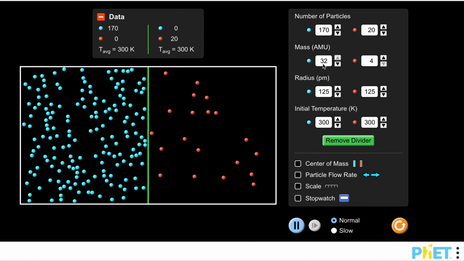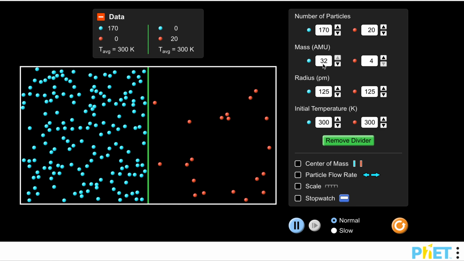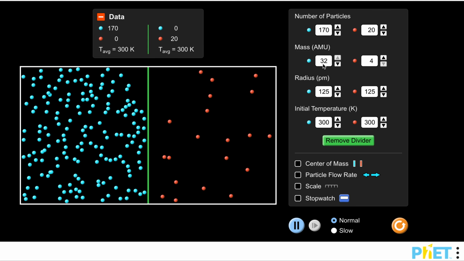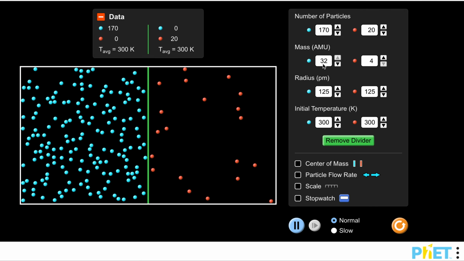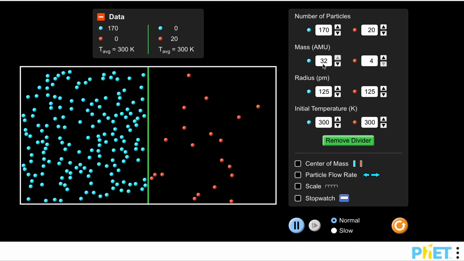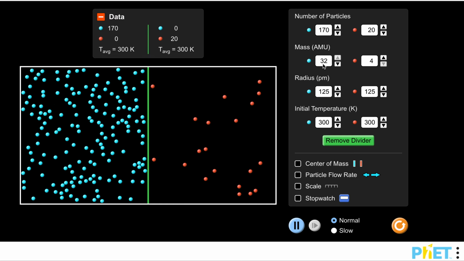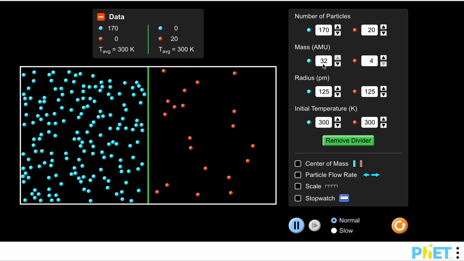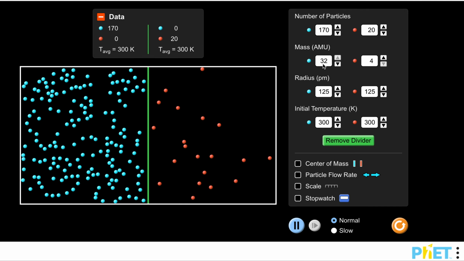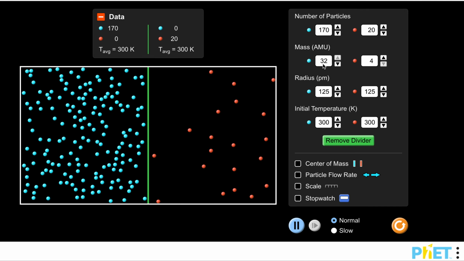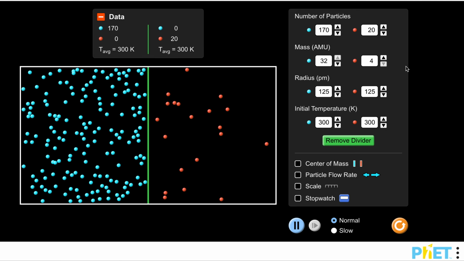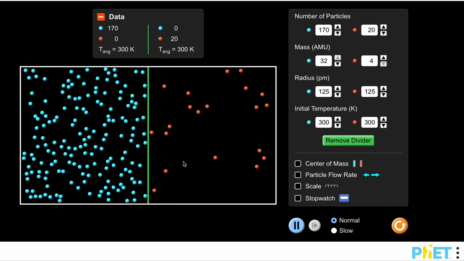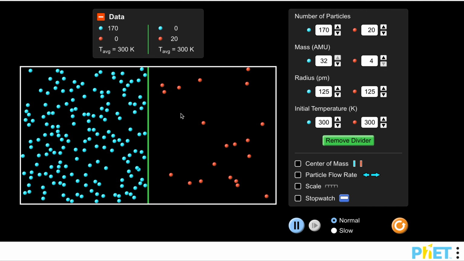So it's kind of like if you took a piece of styrofoam in one hand and a brick, the same shape, in the other hand, and you know that even though they look the same size, they take up the same amount of space, the brick feels a lot heavier in your hand than the styrofoam. That's the phenomenon we're talking about here. The particles will stay the same volume, they'll stay the same shape and size, but one kind will be much heavier if you mess around with this mass thing over here. So you can play with that. You can see what effect it has. You can already see maybe some differences going on.